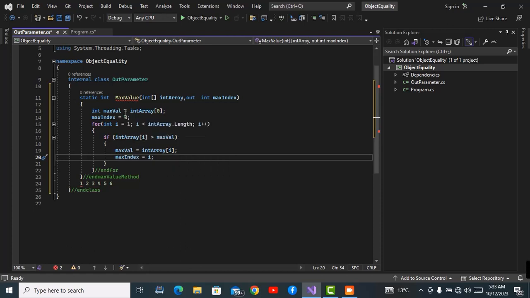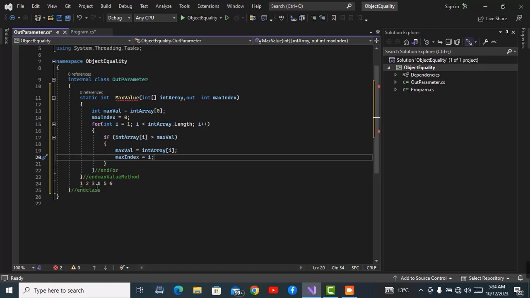And remember, the maximum is equal to the int array at index 0. It will start at 0. So here it will have what now? It will have the maximum value that is in the array when it runs through every element inside there. So this is exactly what I'm doing. And then here the maximum index is 0, and then I'm saying the maximum index referring to what? To the position of where the element is.